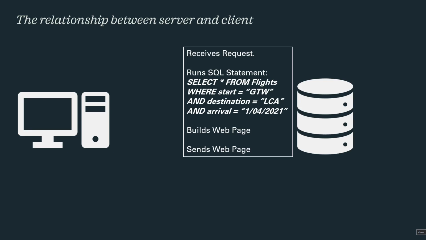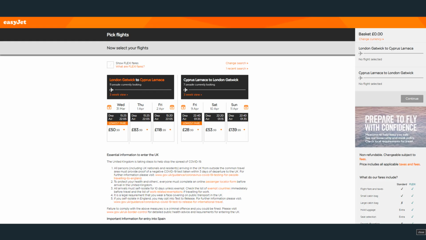That is server-side processing. The reason being is that stuff like SQL, where it is then going to build the web page using the information that is retrieved, such as all of the records that it has for those parameters, i.e. from Gatwick to Cyprus on the 1st of April. All of that information is then going to be placed into a web page. Building that web page uses stuff like PHP, and getting that information uses SQL. And that is server-side processing, where it will then send that web page back to the client to be used.